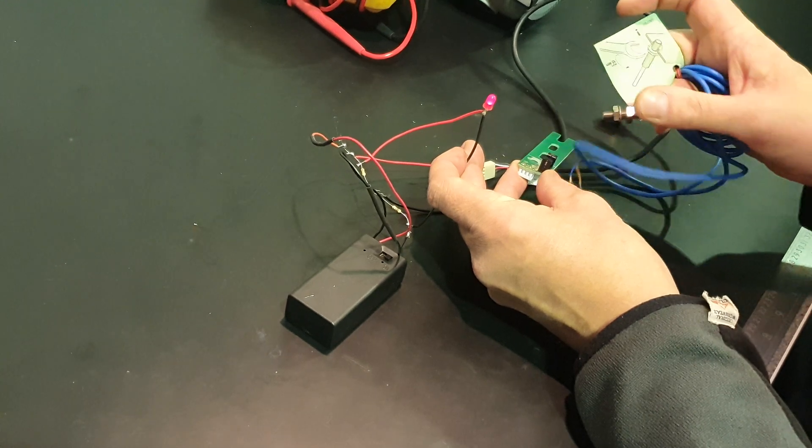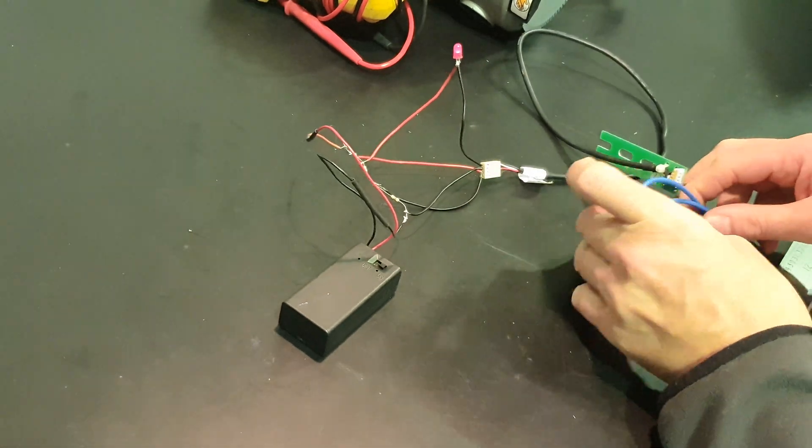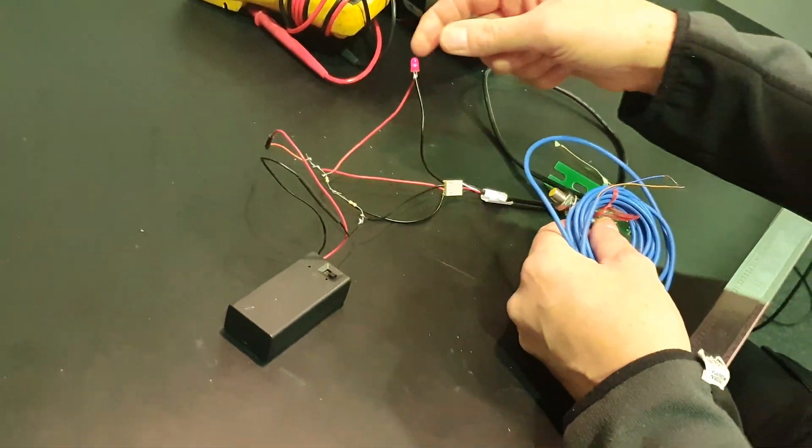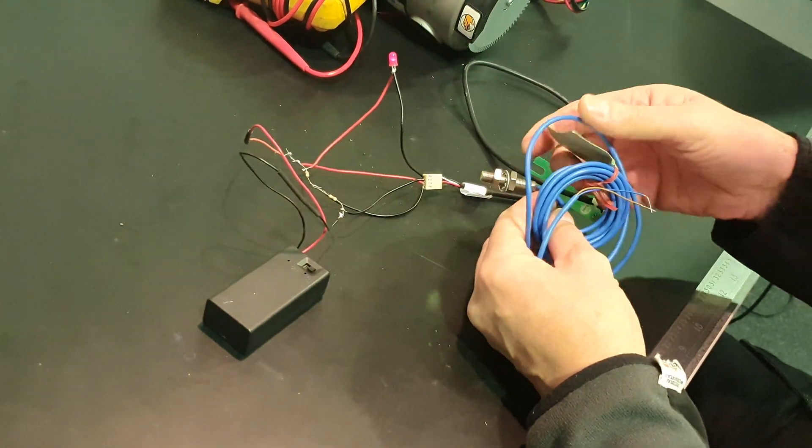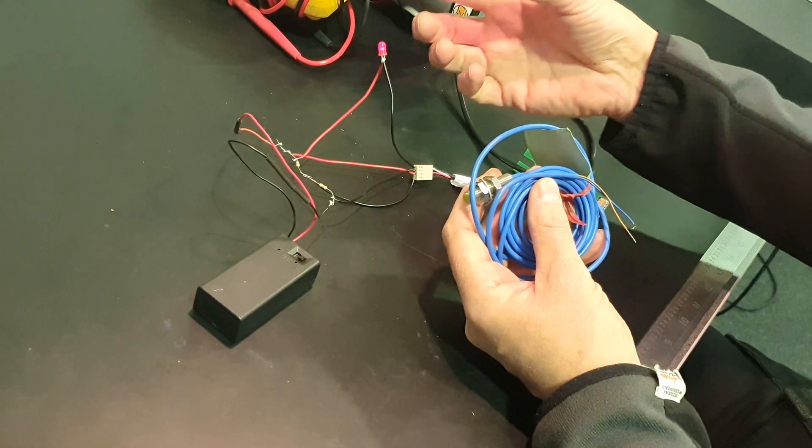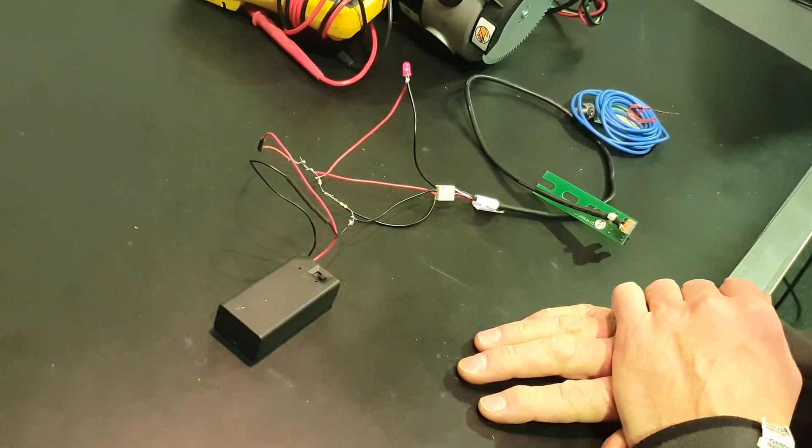You can replace the optical sensor with your Hall effect device and test that in the very same way, using the LED as an indication of whether it's actually working or not. If you don't get the LED going on or off, then you know that your sensor is faulty and you need to change it. That's it, I hope that helps.